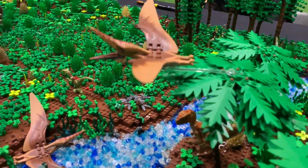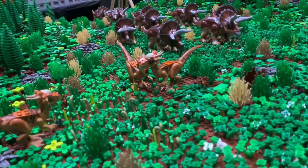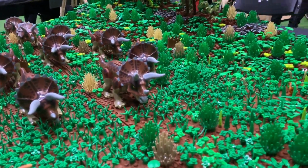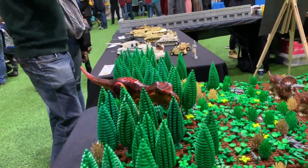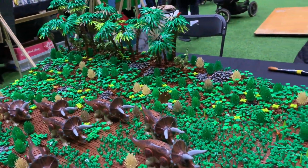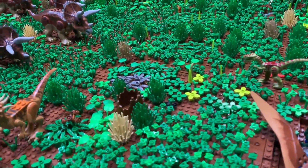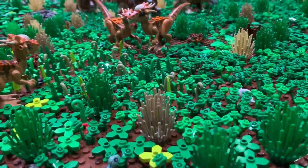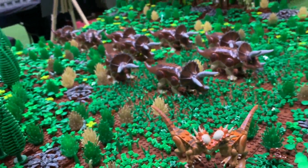So that took you 4.5 months, and did you have all these pieces, or did you have to? No, I didn't. When I first started off, I actually used Duplo and Quatro to build the hills. Then I had to go to the Lego store at Westfield to get enough brown pieces to make the floor, because I ran out halfway. So I had to do an emergency trip to the shop, buy some more brown. As for the vegetation, it is very hard to get the quantity you need. Again, I was lucky enough to use Bricklink to help me find the pieces that I need. So it was hurry up and wait, waiting for my orders to arrive so that I can carry on building.